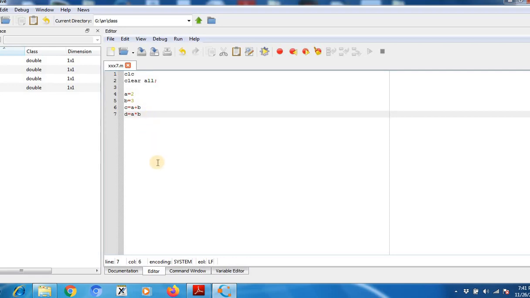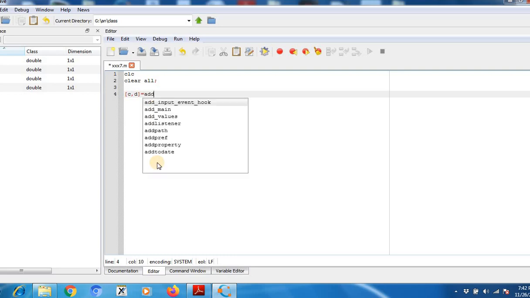Anyway, now suppose we want to write this in a more compact manner. Then what we can do is use a function. How? We have to write a function, [C, D] equal to addmul(A, B), and we have to save this.